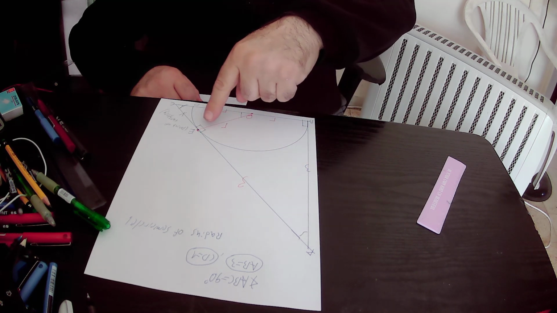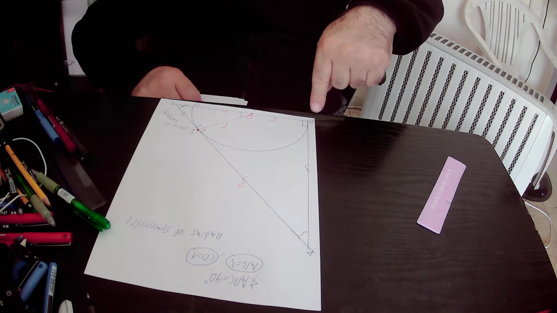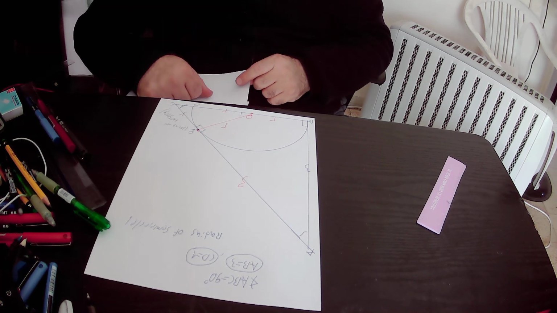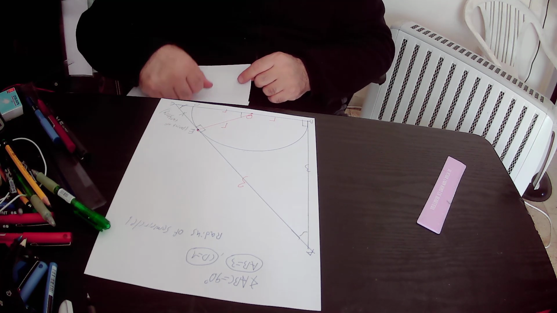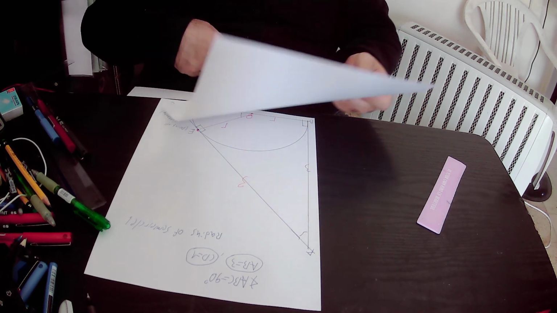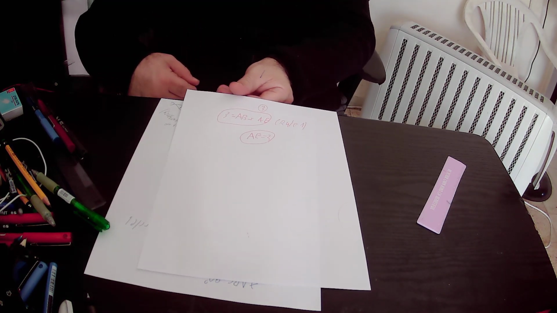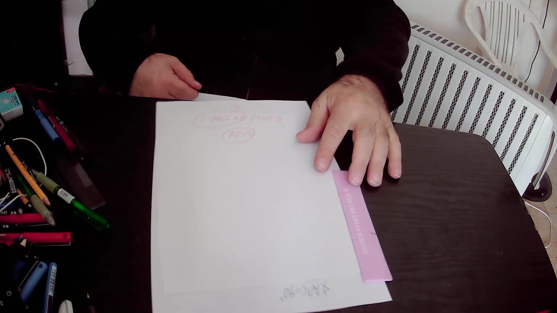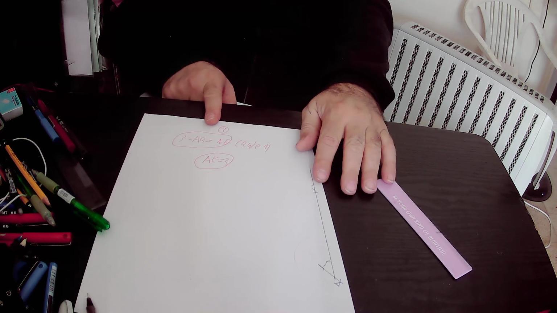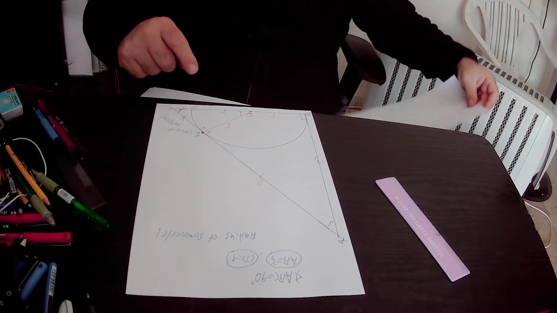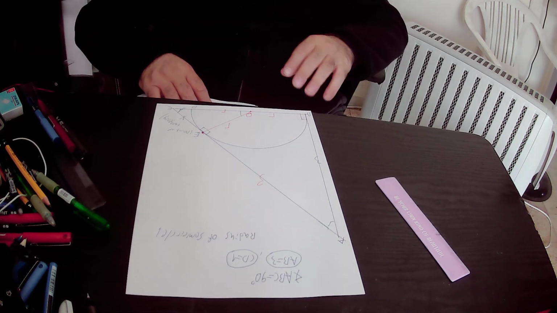Tangent AE is tangent to the circle at point E, and tangent AB is tangent to the circle at point B. And according to rule number 1, whenever you draw two tangents to a circle from an external point, then the lengths of those two tangents will be equal to each other. That is to say, AB will be equal to AE. But we know that AB equals 3 units according to what is given in the question. So from this equality we will derive that AE also equals 3 units. Okay?